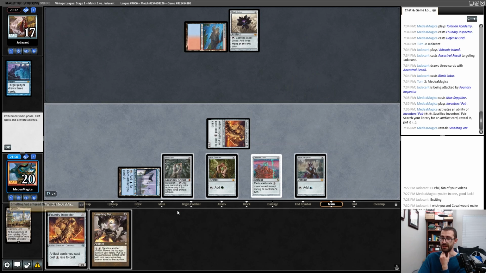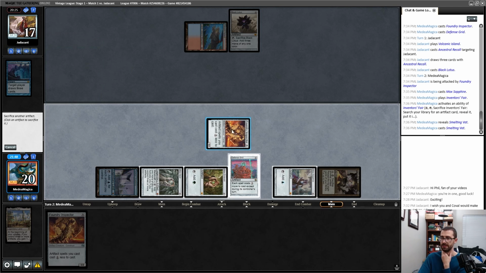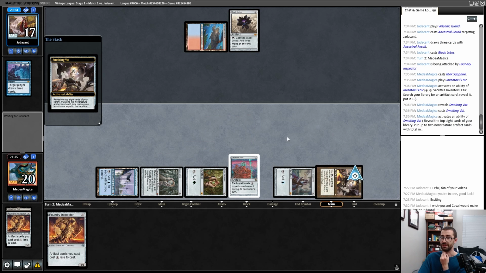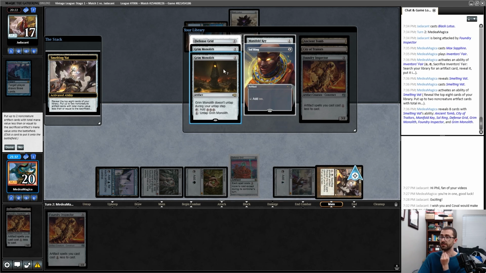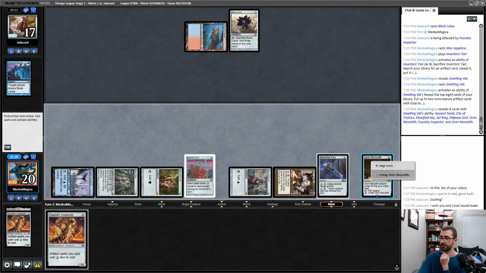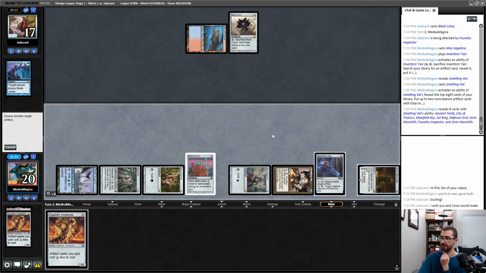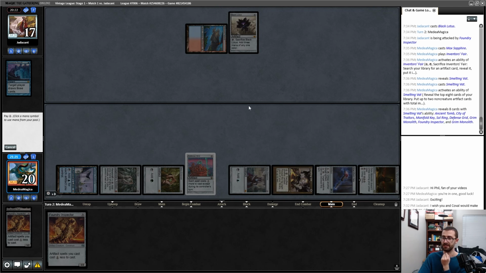Grab a Smelting Vat. I'll go ahead and play Smelting Vat. Let's see what we can do with this. Alright, here we go. I think I activated it, getting rid of my Foundry Inspector here. Now I get to look at 8. So let's pick up something expensive and something useful. Go 3 mana, Manifold Key, untap the Smelting Vat.